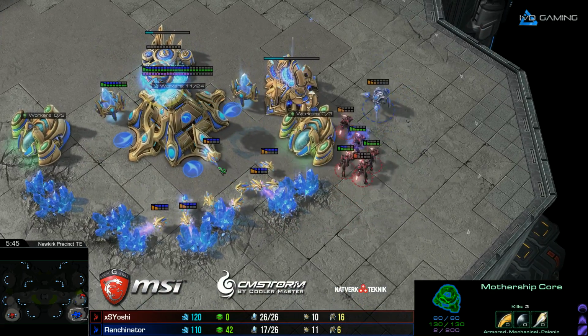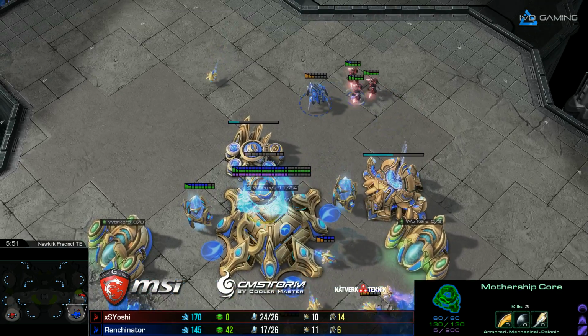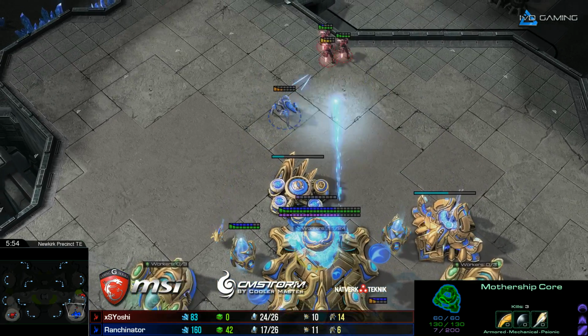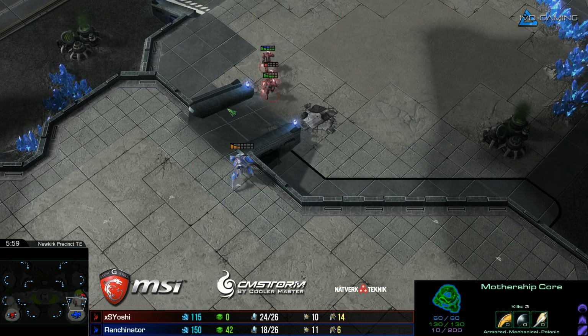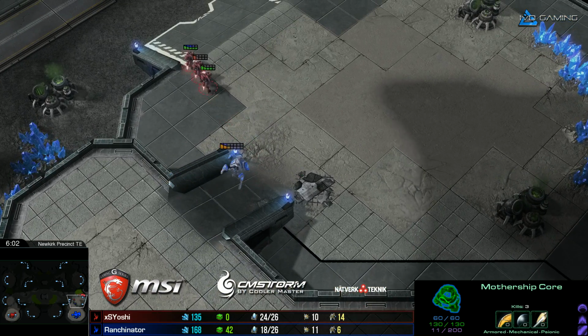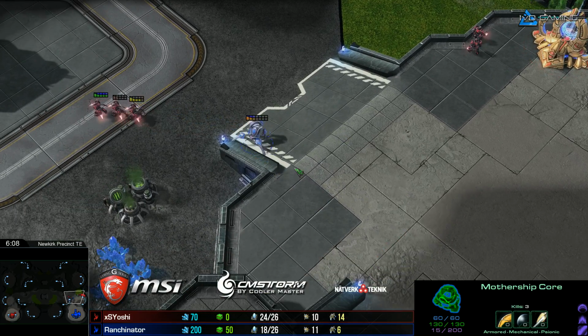Indeed, it does, and this is where it gets really good. That Photon Overcharge does 20 hit points every time it shoots. Slightly slower rate of fire, but it is enough to push Yoshi back, and the Stalker is going to continue to chase. Of course, that Stalker can do precisely that. And it is going to try and work up on these softened Zealots here.